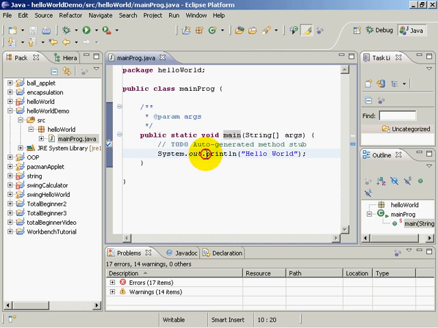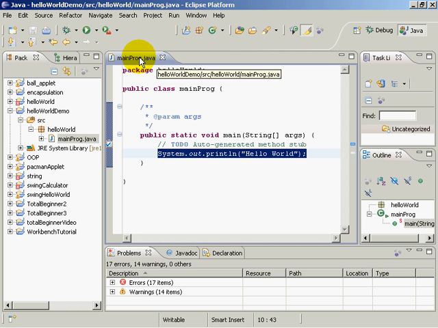Now the next one here is the actual line that prints something on the screen, and that's about it. So let's continue on from here. I'm going to create a class, and I'm actually going to do the same thing. Within that new class, I'm going to make it output hello world from the main program. So the main program is going to call a function from a different class to output hello world. So just a slight change here.